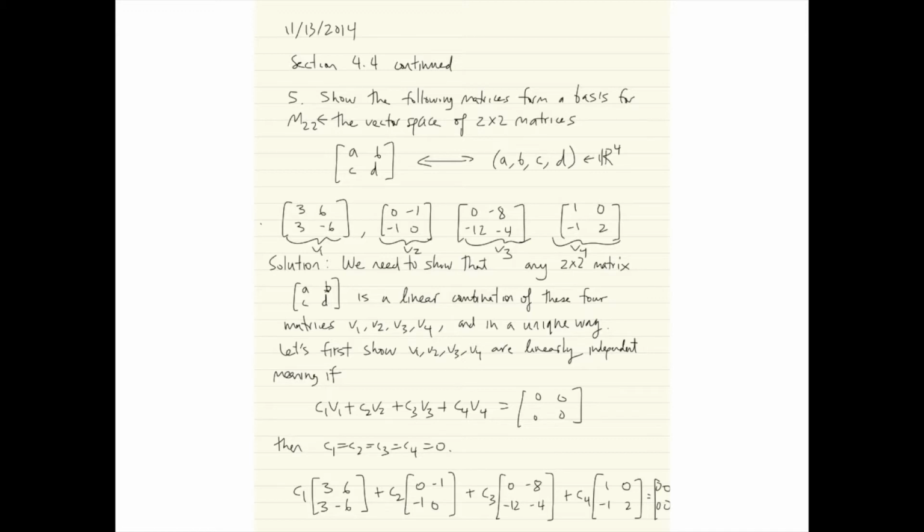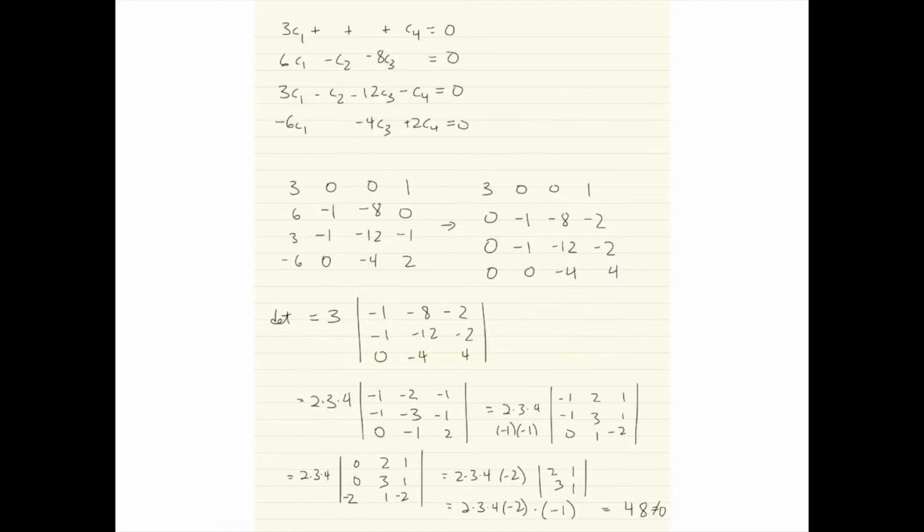then these coefficients are all 0. Okay, so the equation here translates to this equation down here, equaling the 0 vector or matrix. And we translate that equation into 4 equations corresponding to each component of the matrix. So for example, 3c1 plus c4 has to equal 0. How did I get that? Well, that's what's in the 1,1 position of the matrix on the left-hand side of the previous slide.